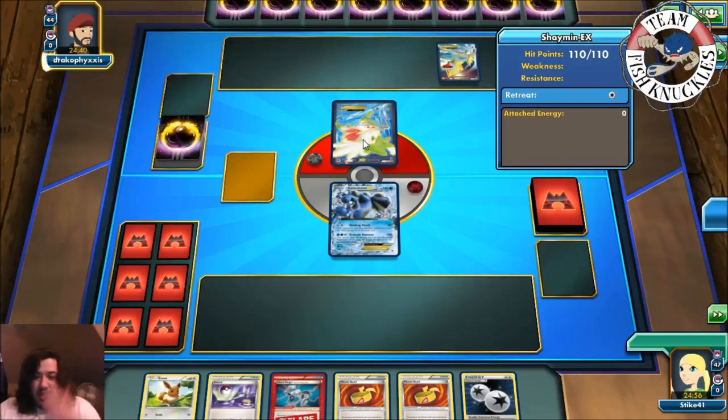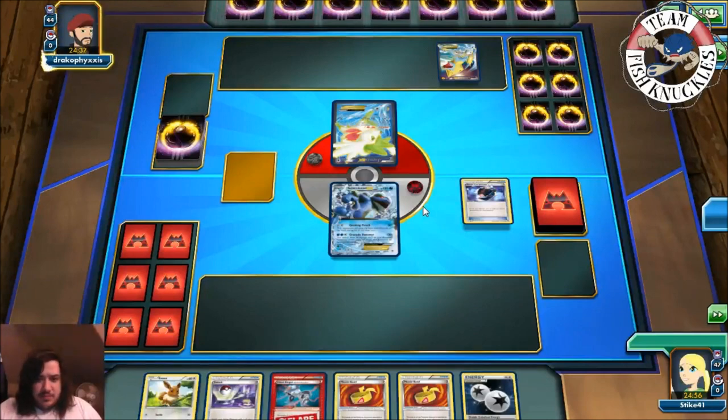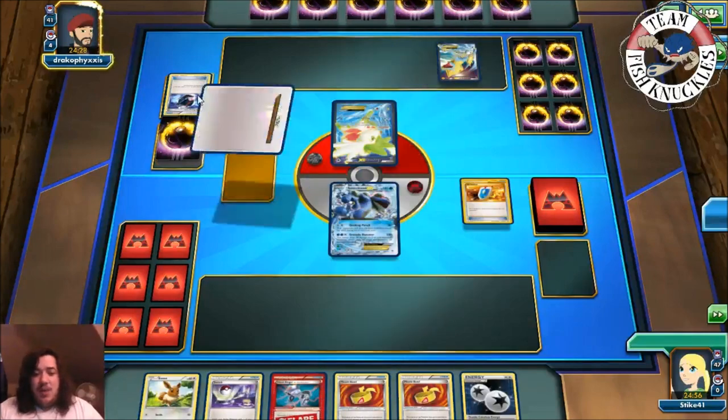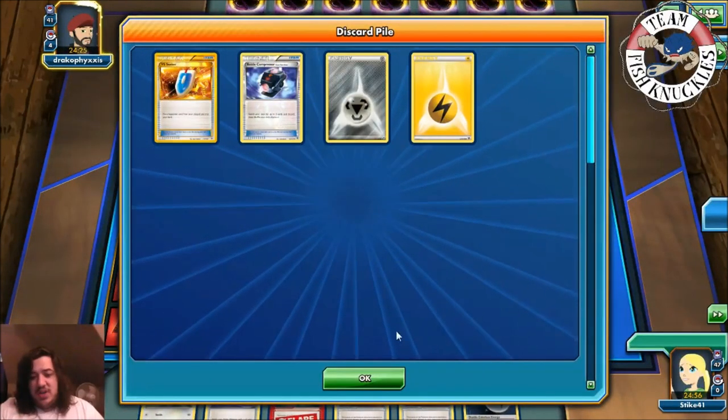There is a Shaymin and a Manectric. Alrighty, there's a Battle Compressor here. Now, this is some kind of Manectric deck. As long as it doesn't play Regice, we have a shot. The Regice is still not a problem, though, because it can't one-shot us, while we're two-shotting each other, so that's pretty fair.